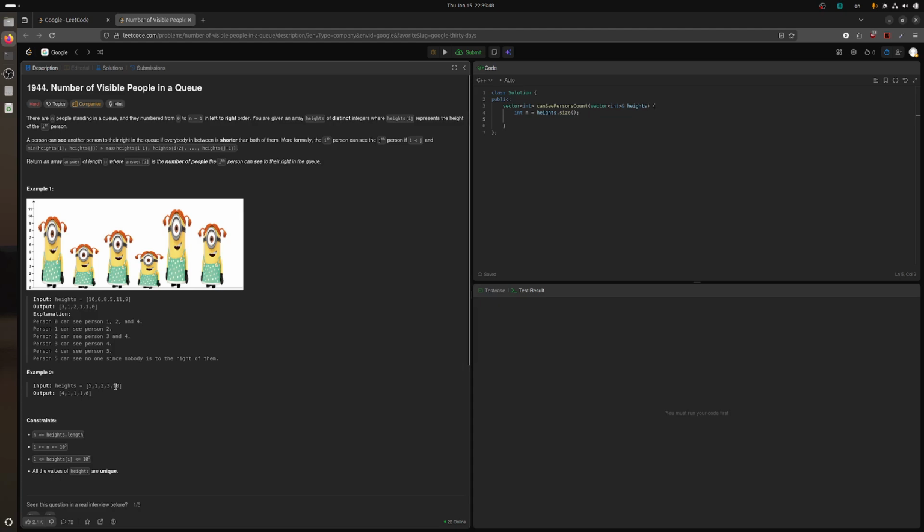Maybe if I start from the person with the highest height, he can for sure see the second highest person. So they can see each other.